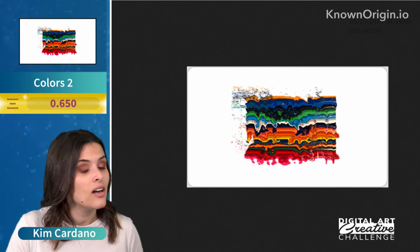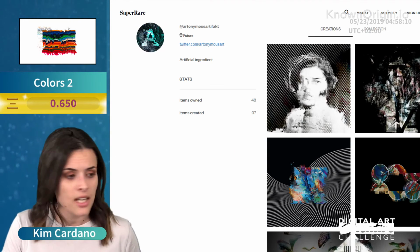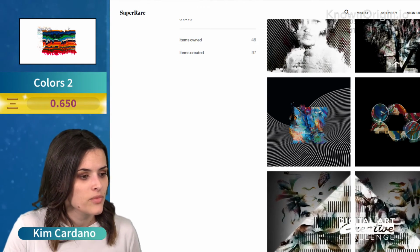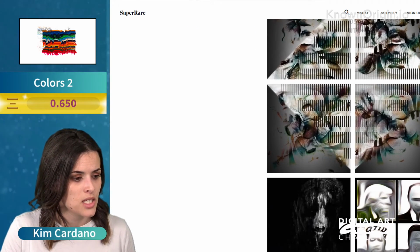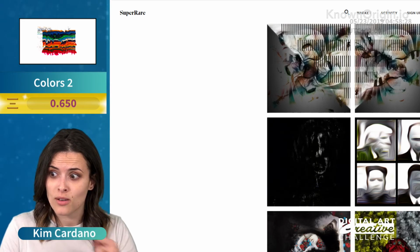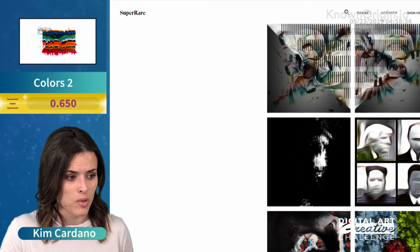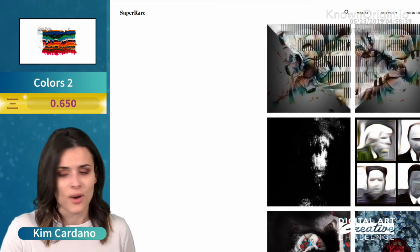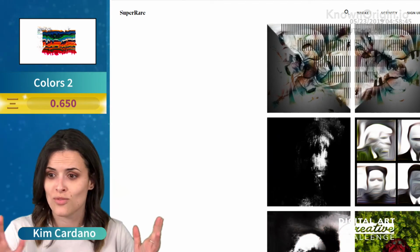So how about looking at some other works from the artist that we can see here? Oh, you can't really see, can you? It's on the right side of the screen, but that's okay. So these are other works from the artist. You can tell that it's different. Some pieces are pretty scary, like this one right here. This one looks really creepy to me, and it reminds me of Basquiat or something. Anyway, it's probably created through AI too, so that's like the view of humans from an AI point of view.